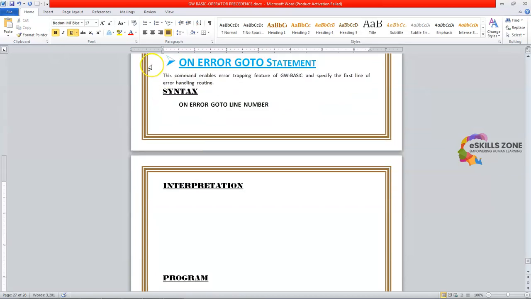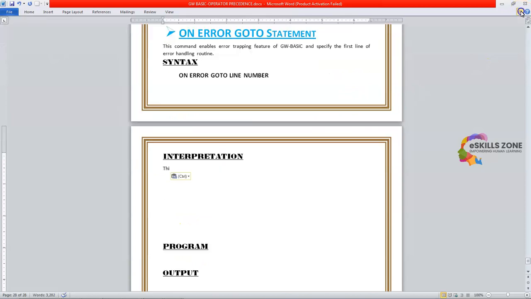Now we will discuss the interpretation. Line number is a valid line number in the program.